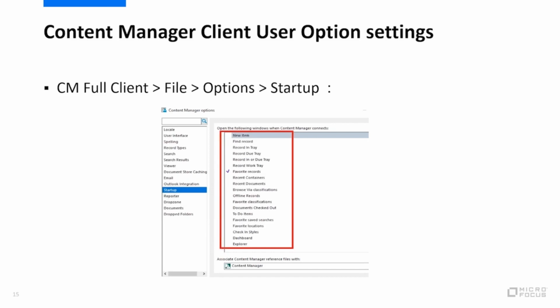However, if there is too much data to be loaded, or any of the searches doesn't perform well, it is going to slow down the client startup process. So after reviewing the startup user options, as soon as we find out which startup item is slowing things down, we can take a closer look and get that particular search tuned.